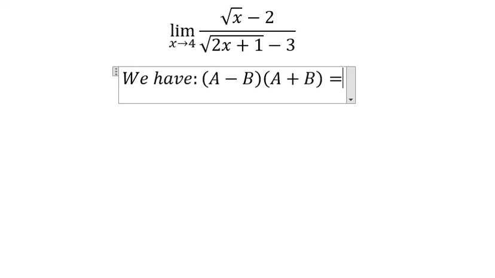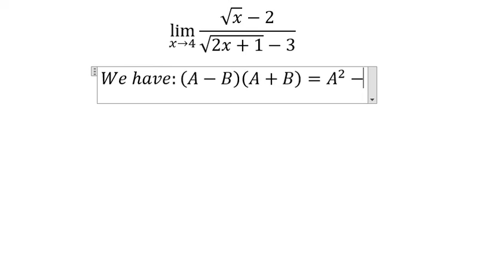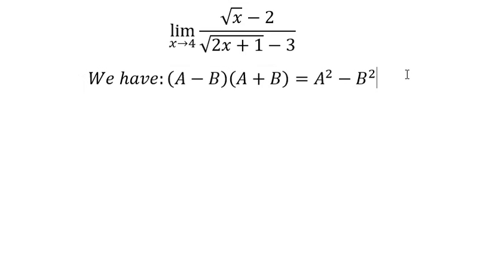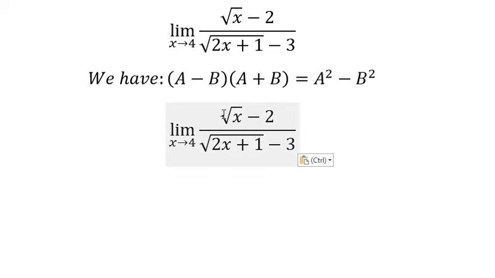So this one is about A, this is about B. If we want to create A² - B², we need to multiply by A + B because I want to cancel the square root by the power 2 for this one.